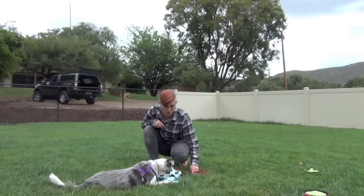So the best solution is, yes, train your dog to be confident when they walk on slippery surfaces, but when you play and train with your dogs, train and play on a non-slip surface like a carpet or grass outside. Some carpets and mats are actually slippery, so you need to check and make sure you don't just have a carpet that's slippery. You want to make sure your dog's not slipping when they're moving around.